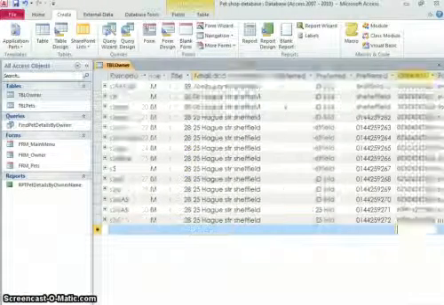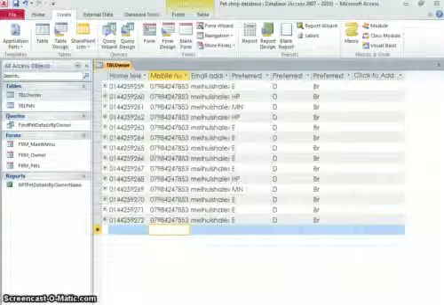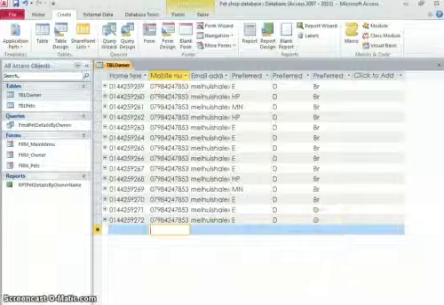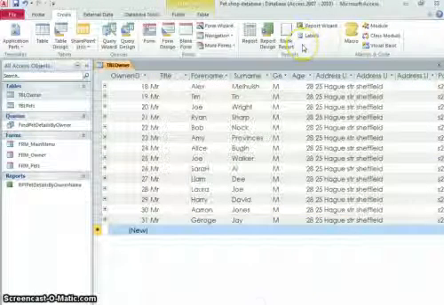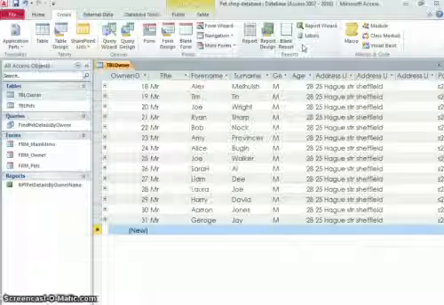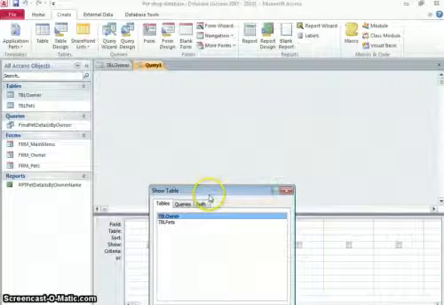Okay, now as I stated, we only want to send this offer to people who said that their preferred method of contact was by email. Okay, so to do that, we're going to need to set up something that filters the results and only shows the people that do want to be contacted by that method. You can probably guess what I'm going to create now. It is indeed going to be a query. Okay, so let's create a query to do that.